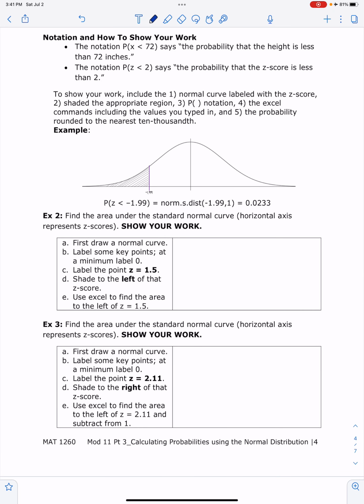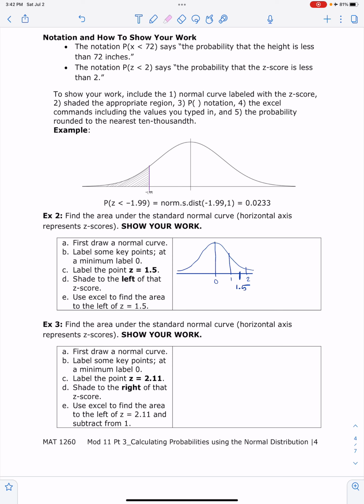First thing we're going to do is draw that normal curve. And these ones are just working with z-scores. There's no probability involved. So as we draw that normal curve, I'm going to put in some values. So my mean is 0. If I'm talking about a z distribution, I'm talking about z-scores. I want the z that is 1.5, so I'm going to go ahead and add in 1 and 2, and my z-score is right here, 1.5.